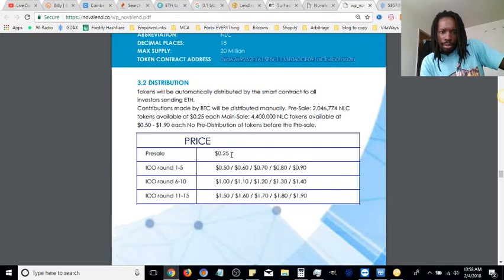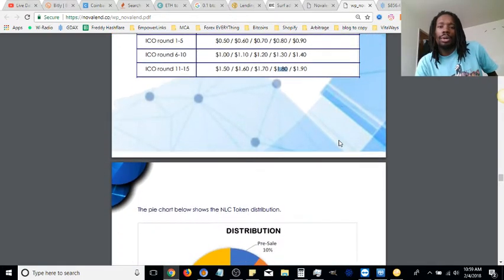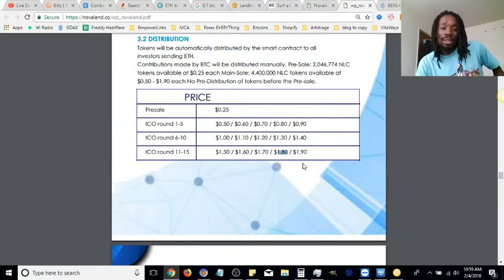So we see the prices. Pre-sale, like I said, only a few people got into the pre-sale. So we have the ICO 1 to 5 rounds. It's gonna be from 50 cents to 90 cents. So I believe if you get in anywhere here in the first 5 rounds, you're still golden. Even if you get in all the way up to the end of round 10, all right, because I bought into an ICO at 180 and I still profited a lot of money. Okay, if you guys know of ChrysosCoin, I invested in there at 180 and I still made 28x on my money. So in any round in the ICO you get into these things, the potential is there to make the money.